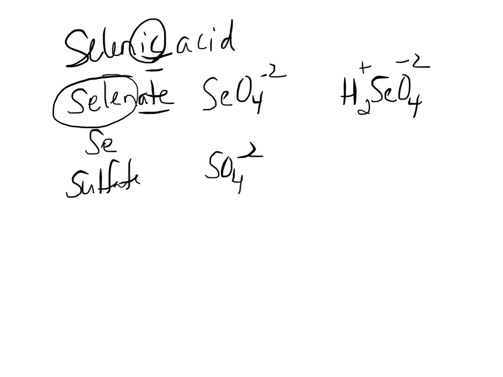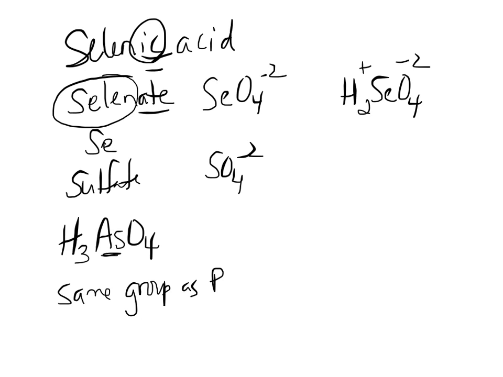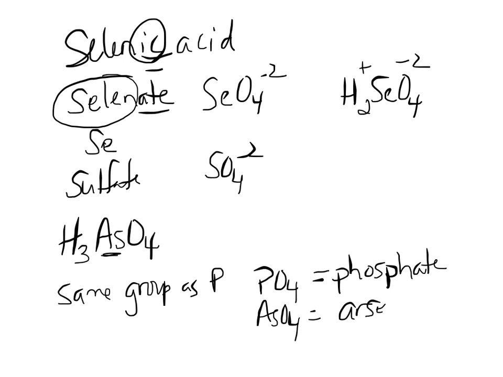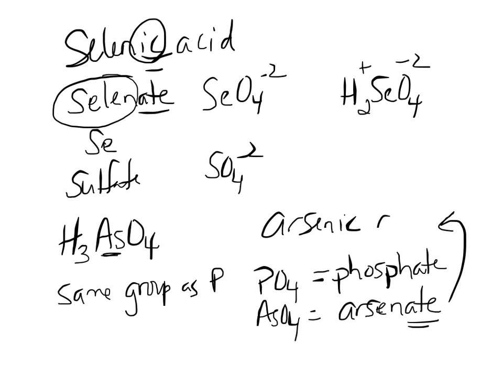So let's do one more. If you had this one, this time we'll go the other direction. Okay, H3AsO4. There was no AsO4 on your list, but if you look at arsenic, it's in the same family as nitrogen and phosphorus. So we do have to be careful here. Nitrogen's a little bit of a unique one, but arsenic is going to be like phosphorus because it's in the same group as phosphorus. Okay, so PO4 is phosphate, so AsO4 is going to be arsenate. Okay, and again, because it's an ate, this then becomes arsenic acid. So knowing what you know about periodic properties and all of these ions on the green sheet, you can really expand this to do a whole lot more than is even on that green sheet.